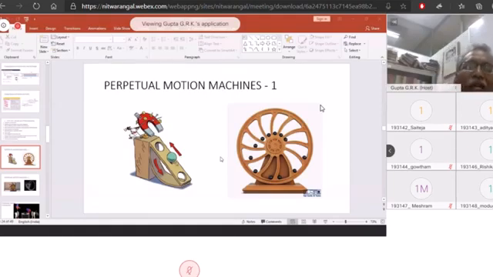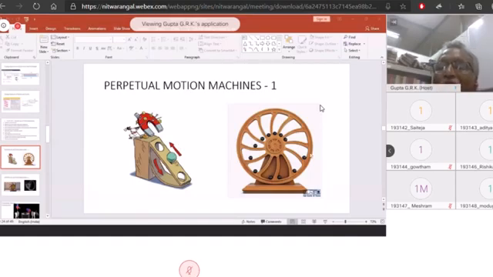Here there are some perpetual motion machines shown. If you see this ball and magnet, because of the magnetic power, it goes up. But because there is a hole here, it falls down by gravity, comes down and comes out. And again, by magnetic power, it goes up, and it continuously goes on and on. This is one of the perpetual motion machines people call it.